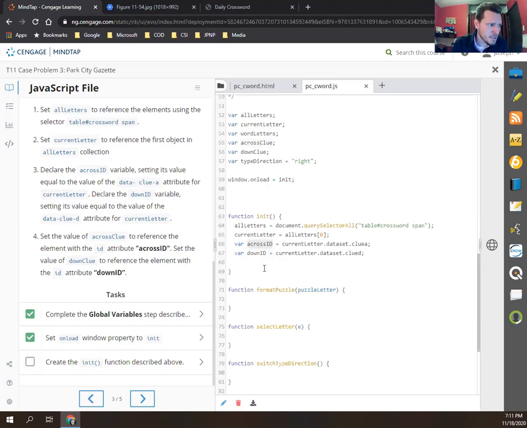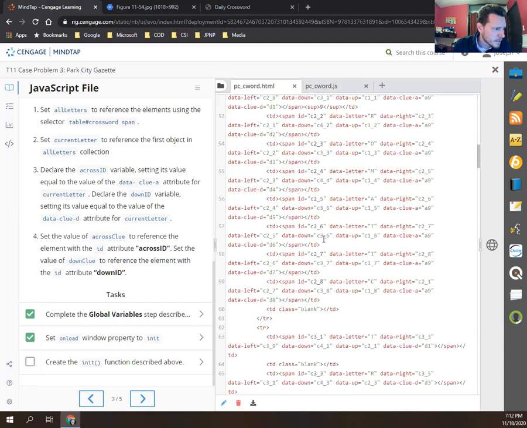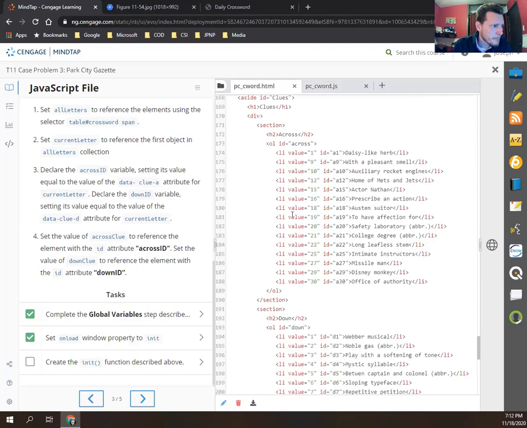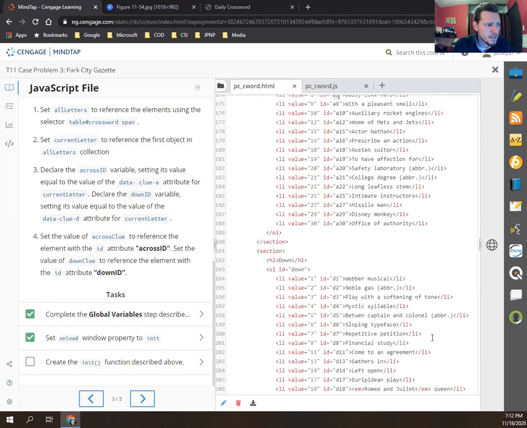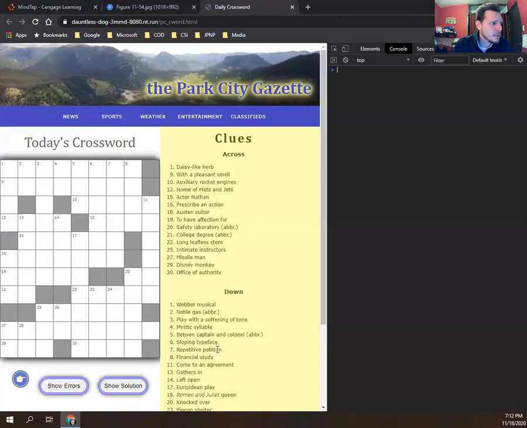Okay, so we got the across ID and the down ID from our HTML. A1 is the across ID, and so there's going to be an element, all the way down here, with an ID A1. And this is the one that we want to highlight. And then the other has a D1, and this is the element that we want to highlight from the list, the ordered list right here.